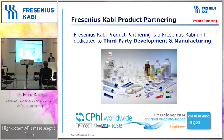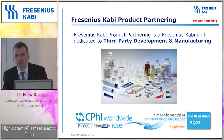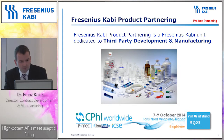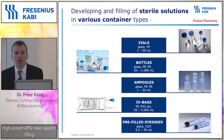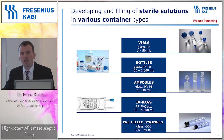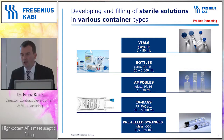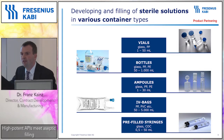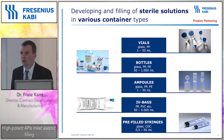The project partnering division is your door to the expertise and manufacturing capacities within Fresenius Kabi. We are also here at this exhibit at stand 5Q23 — please drop by and let's talk about specific projects in more detail. We develop and manufacture a lot of different sterile pharmaceuticals, from simple aqueous solutions to complex emulsions, fat emulsions, liposomal formulations, suspensions, lyophilizates — essentially everything that can be injected. We fill that in a range of different container types such as vials, bottles, ampoules, IV bags, and prefilled syringes. All that can be combined with high potent APIs.